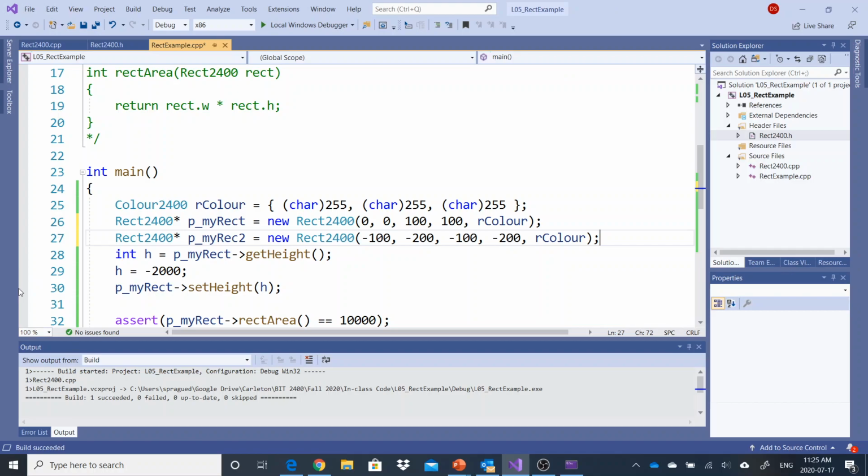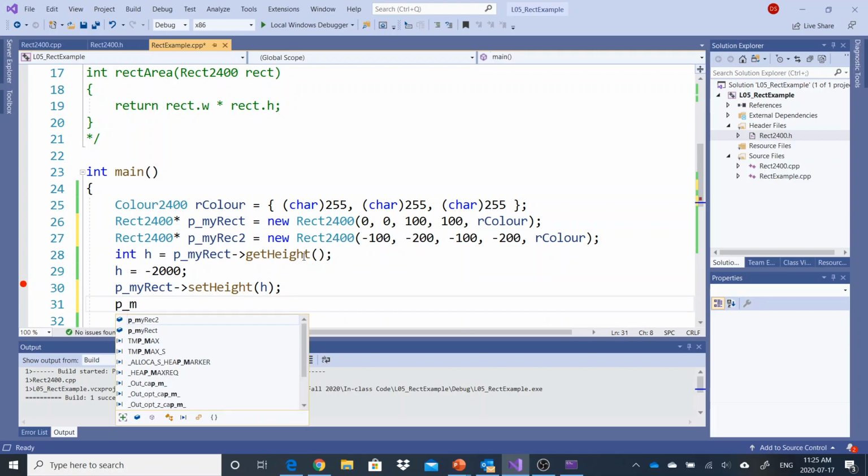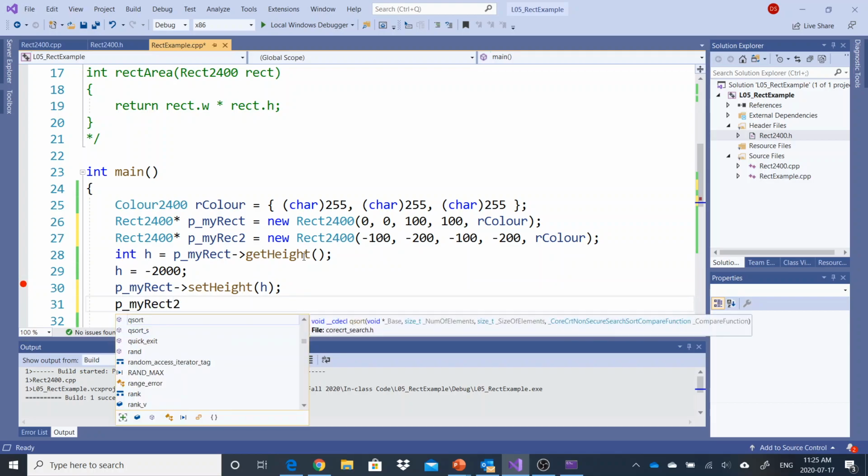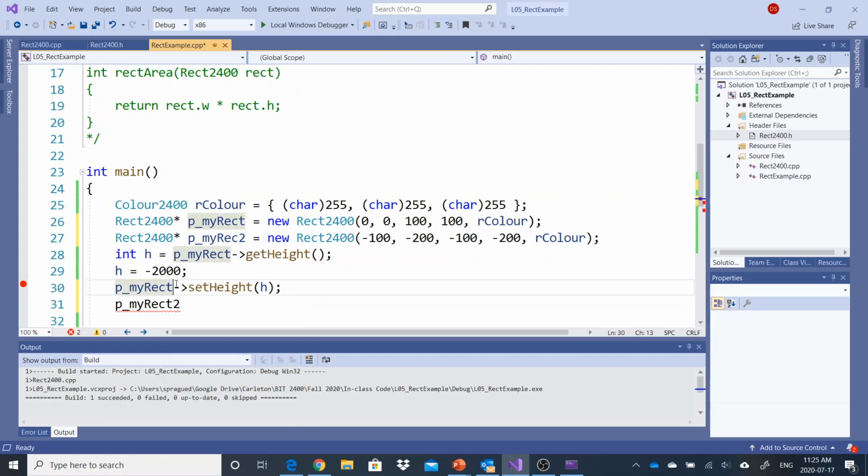And let's put a breakpoint right here just to see what happens in the end. And then let's also set the height be my Rect2. Actually, let's make my Rect2 equal to that, just for fun. My Rect2 is equal to this whole thing.